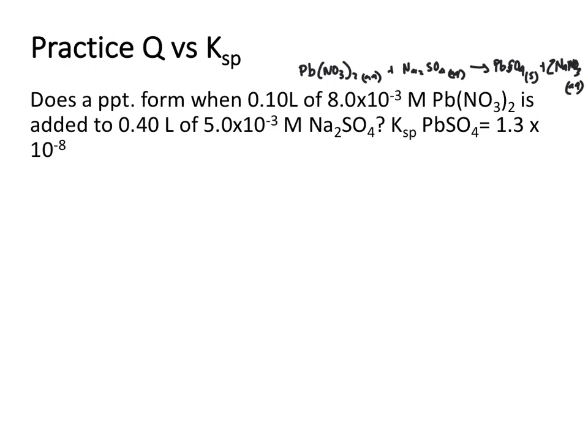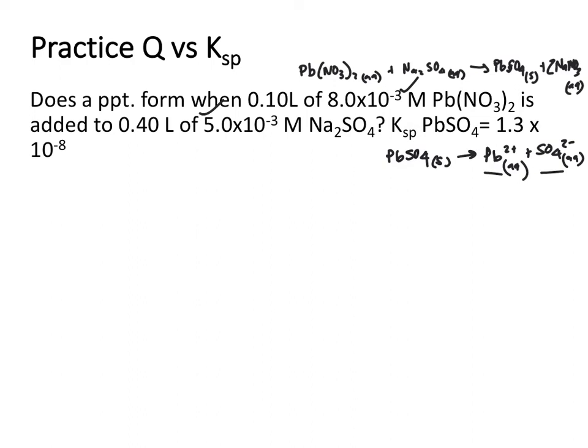Okay, now we know that PbSO4, the solid, if we put it into water, the ions that it will break into are the following. So we have these species here, and what we need to do, guys, is figure out if these initial values that we've been provided for these two ions are greater than or smaller than what is needed to be at equilibrium.